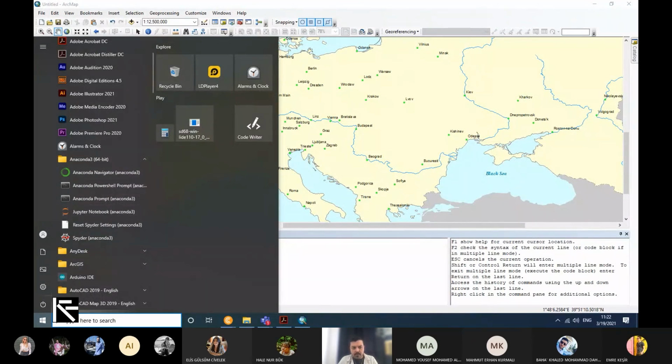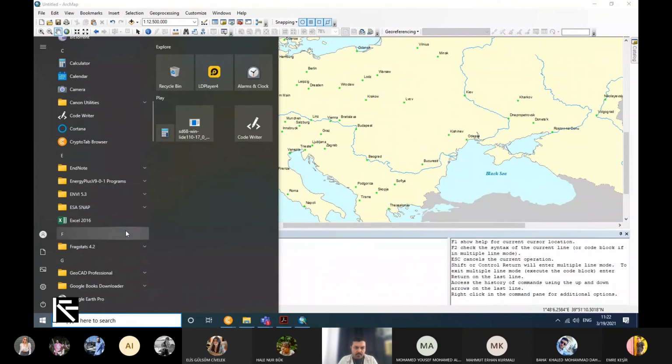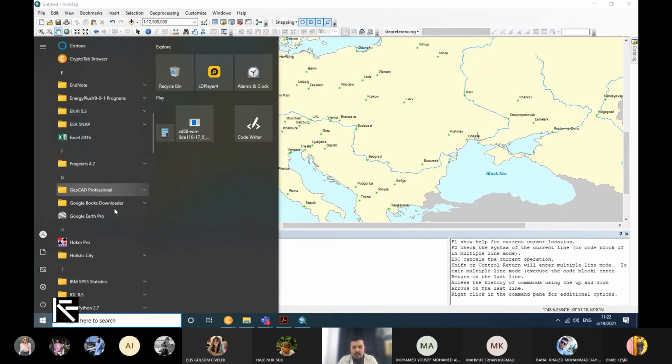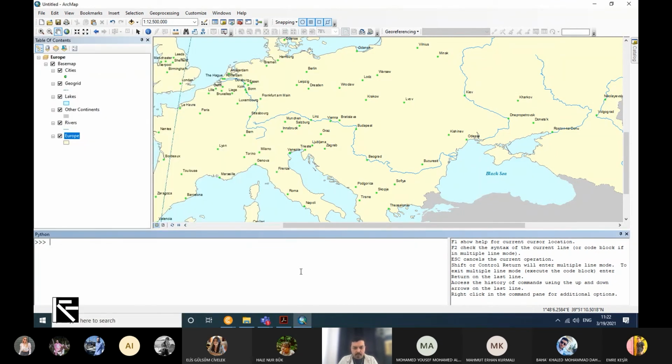We also have Python in, let's say, Windows, because some of the programs use this Python to, let's say, generate some of the functions or analyses and tools. And most of the GIS, ArcGIS functions especially, run through the Python distribution. Python helps you to automate your process. It is very useful to automate your, let's say, process. If you want to do the same process several times, it is better to use Python.